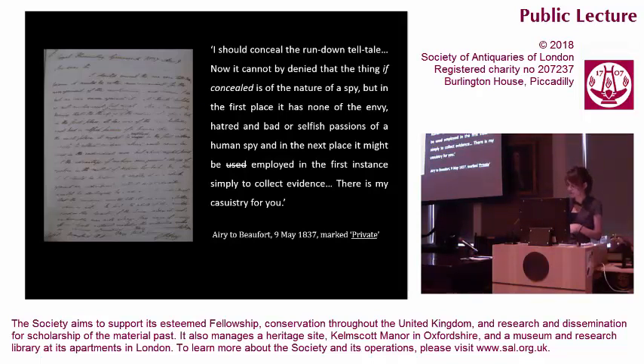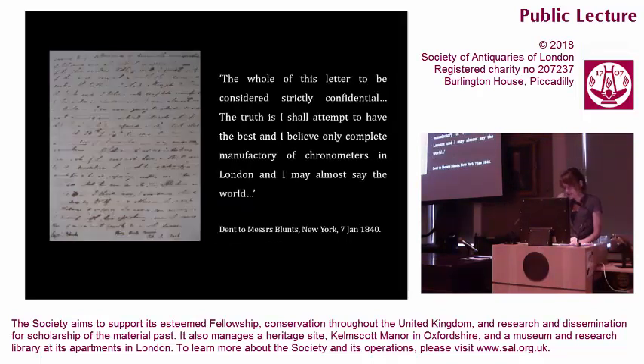Interest in the glass springs almost seemed to have run down — that is, until 1840, when the partnership between Arnold and Dent was broken. The change in Dent's circumstances is crucial to understanding the fate of the glass springs. Just as the 1820s glass crisis was all about regulation of trade and control of foreign imports, so was Dent's decision to centralise all his capital in a single manufacturing. Following the split with Arnold, Dent acquired a factory at Somerset Wharf and concentrated the separate branches of the clockmaking trade under one roof and one management — his own. No longer a partner in a firm, he was now an owner of factories and an industrialist, with an intense ambition to have the best, and he believed only, complete manufacturing of chronometers in London and, as he might almost say, the world.